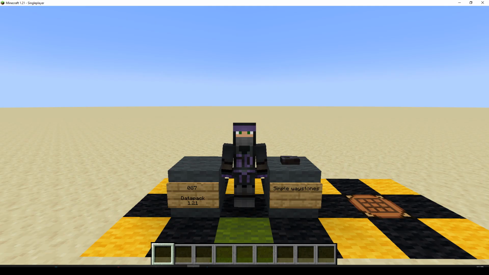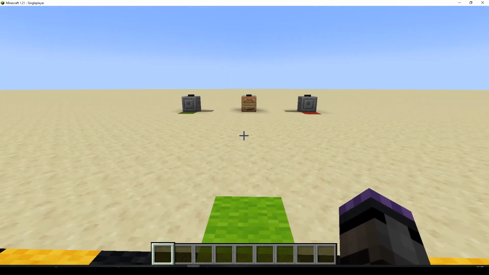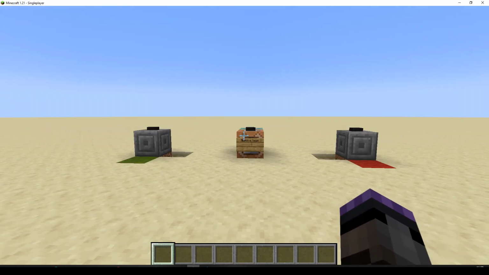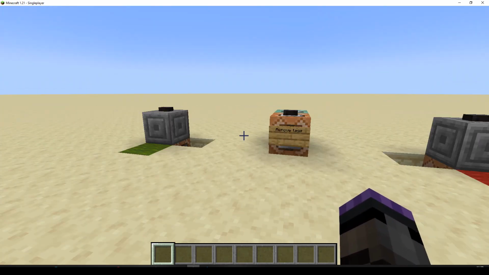We're going to be making simple waystones, but we're going to make them, well, they could be simpler to be honest, but we're going to make them data-driven. We might have to come back to this and do a bit more at one point. I'll show you why later. I think there's a few things that could be improved, but here we have two waystones.